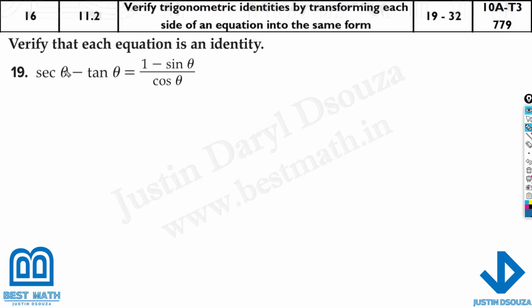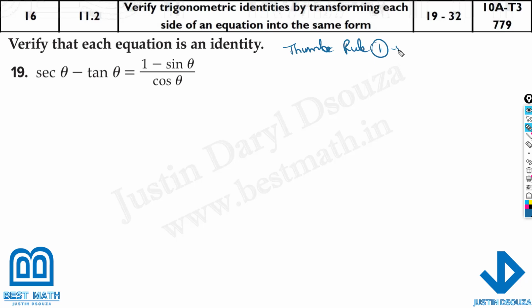If you take your calculator and put theta as 30, both the sides will match each other. But that is not what we are doing. We have to transform it and get both the sides equal to the same term. How do we do it? There is a thumb rule. This may not work 100% of the time, not for all the problems, but for most of the problems.